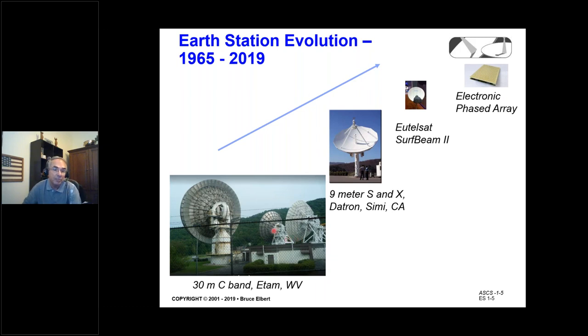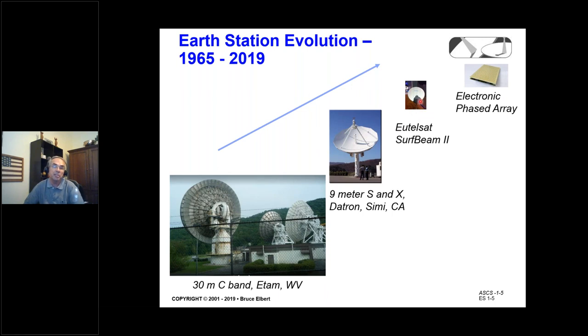We took a vacation out in West Virginia, and I wanted to take a look at Edom. So we went out there, this facility being operated by COMSAT with these very large antennas. But over time, satellites got more powerful, antennas got smaller. So we got to the 9 meter class, roughly 1975. And then finally, late 1990s, 2000s, we got to the VSATs with very small dishes.